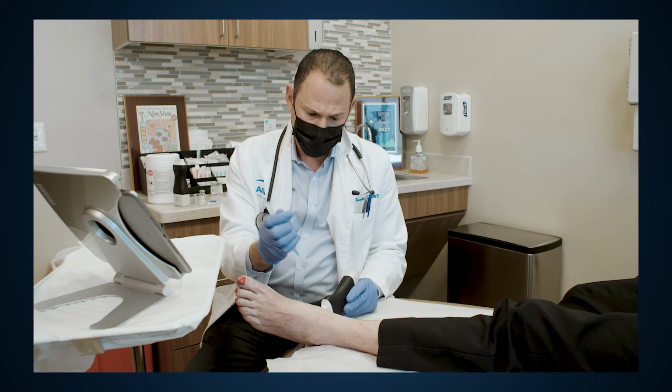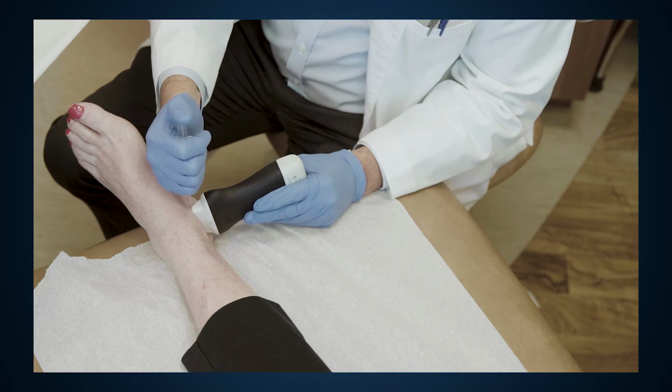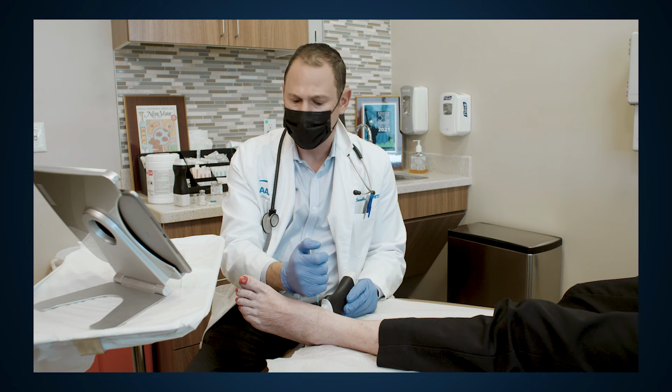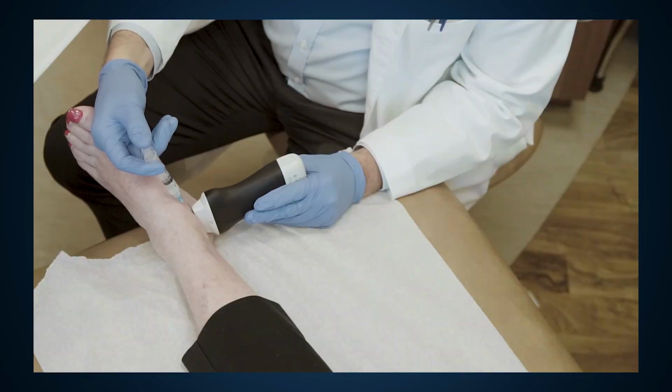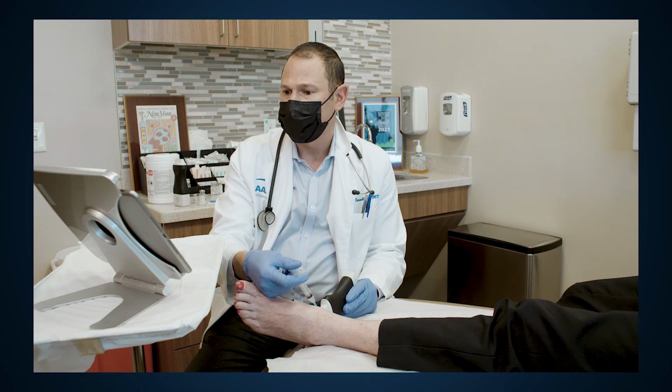It makes me feel very confident because I'm aware the ultrasound system is guiding him when he's administering the pain-relieving medication to my foot. I believe it improves the care because it gives an extra benefit to the doctor rather than just guessing as to where he should administer the pain medication. I think the ultrasound gives him a perfect guide to where to administer it.